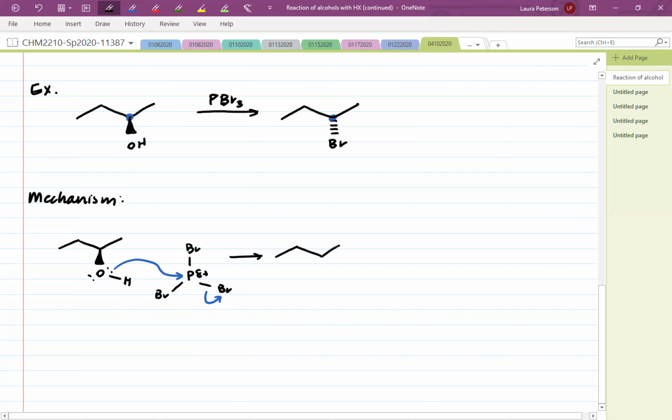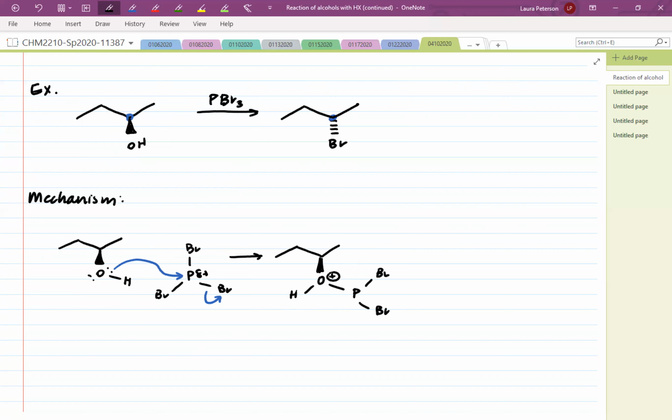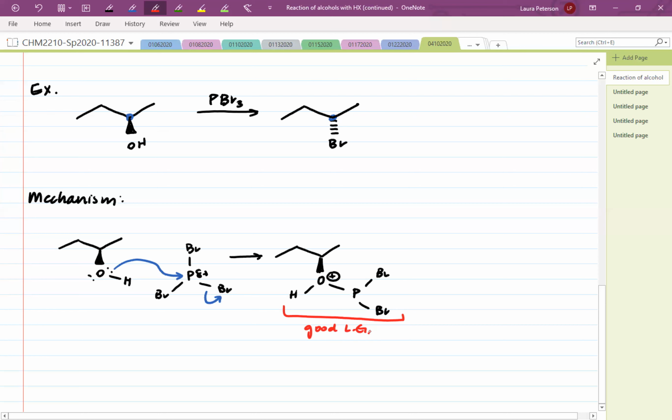So at this point, all the chemistry is happening at the oxygen and the phosphorus. So we haven't touched the carbon that bears the OH yet. So that stereochemistry is still on a wedge. Okay, but notice this structure now. So now I have essentially this oxygen with a positive charge on it. So think about the previous reaction with HBr. We protonated the OH and that oxygen ended up with a positive charge. And so when that group left as a leaving group, in that case it was water, it left as a neutral species. So now realize that this whole thing right here is a good leaving group. Okay, so that whole group can leave, by breaking that carbon-oxygen bond.